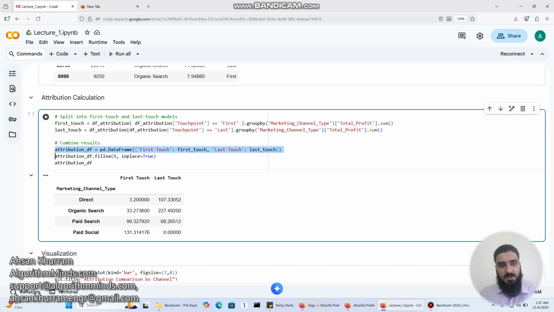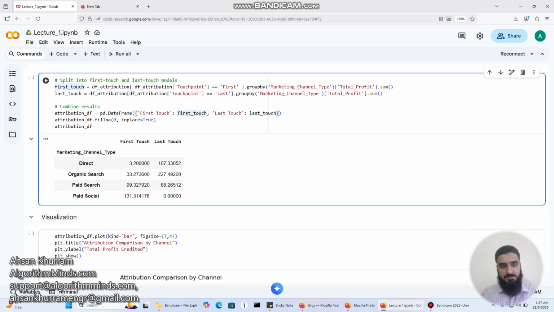You see that we have pd.DataFrame, and we are passing a dictionary where the first column name is first touch point and the second column name is last touch point, and we pass the data frame values to it. Finally, the end product looks something like this. We have the marketing channel, and we have the credited profit value for the first touch point and the last touch point.